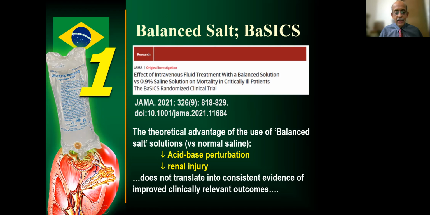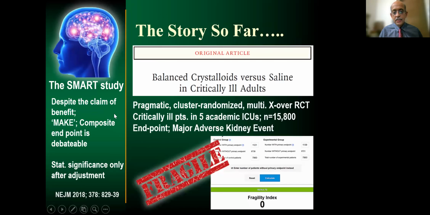And the best data that we have in relation to this has been the study called the SMART study. It is very important. There are large numbers of studies on not so critically ill patients, and there have been small randomized controlled trials, which give us outcomes that are not necessarily the best in this area. But I think we need to look at the SMART study primarily because it dealt dominantly with critical care adults in our ICUs. And it had a large sample size of almost 15,000 patients. It was a multi-center study from 5 academic intensive care units. And it was done in a very different way.